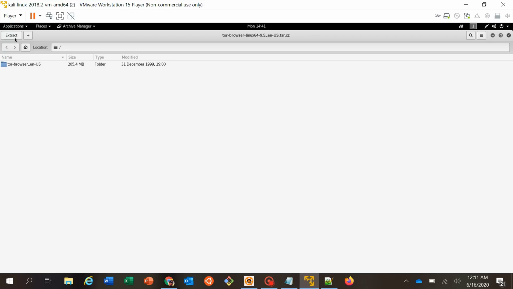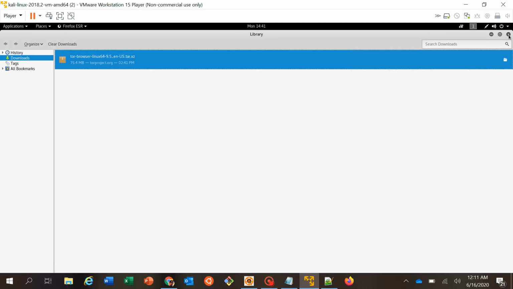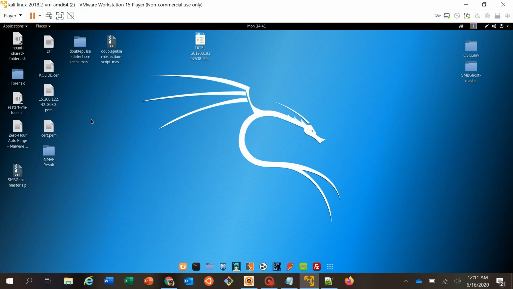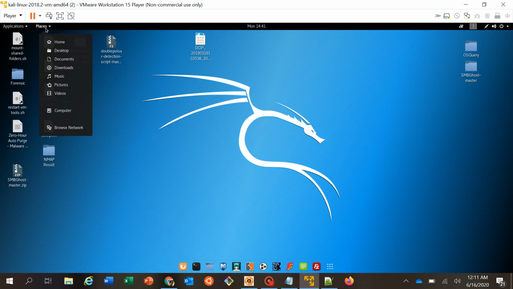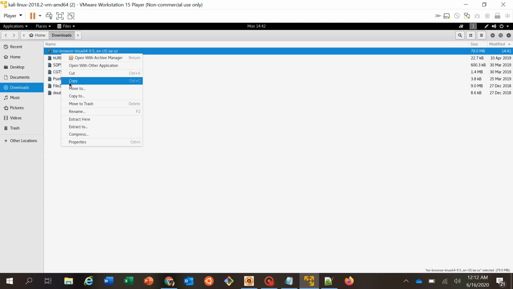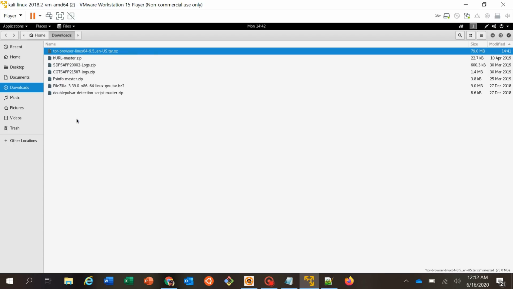So we can do the extract, but we will close it off, and we will go to our directory. From there we can do it anyway. Okay, so we will go to our downloads now. We will be in the downloads section, not applications. Okay, as you can see, this is our download section. So we will simply extract the files here.